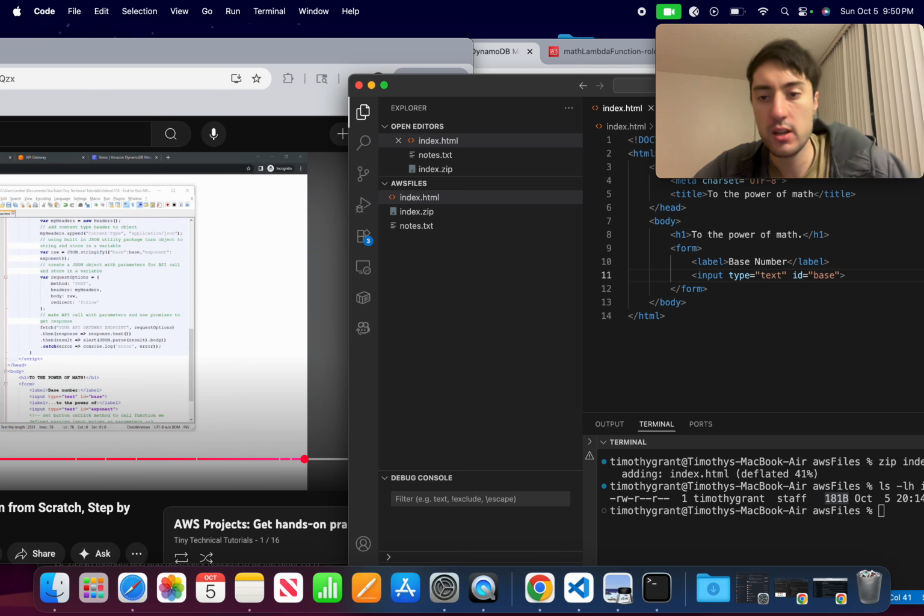So later we can do get item by ID and then base.